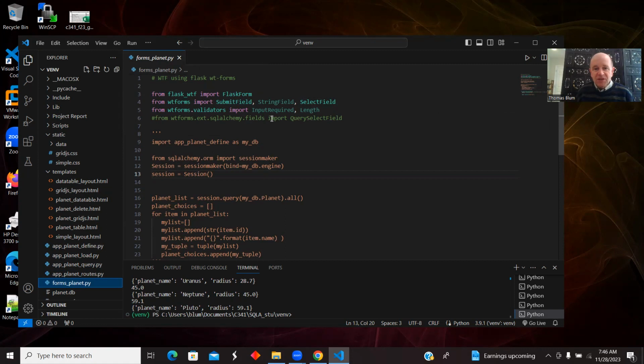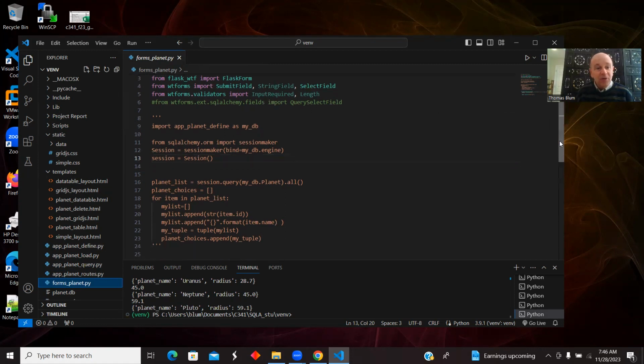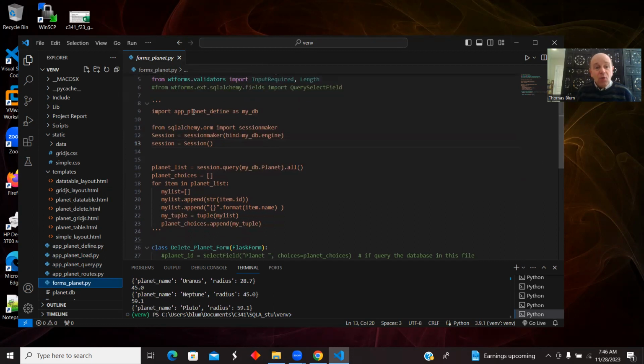So these are just vestiges of other things I've had in the past and then taken away for now. I was at one point querying the database here to make my choices. So I have a select field, which is going to be a drop-down select over on what becomes HTML.